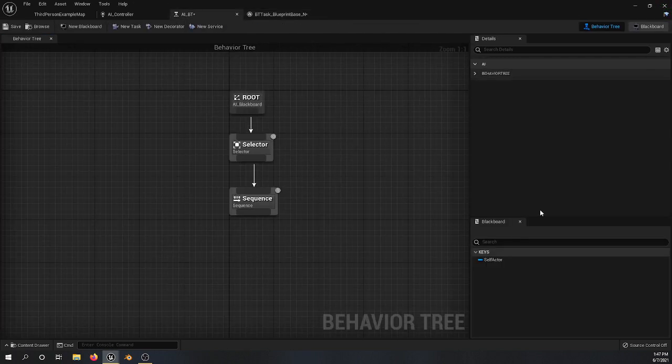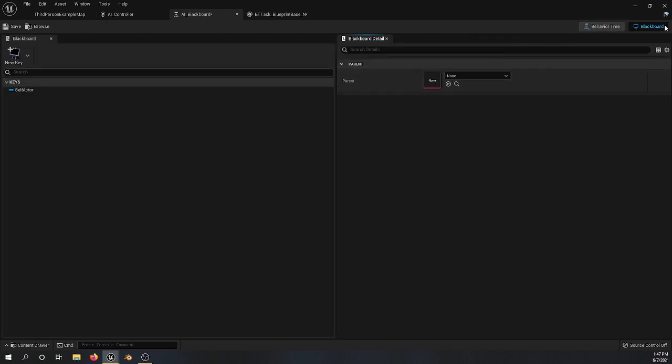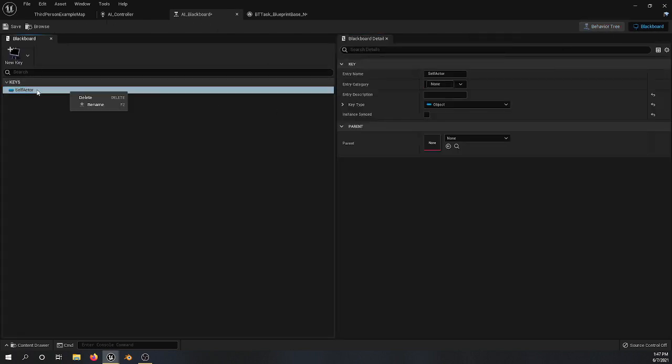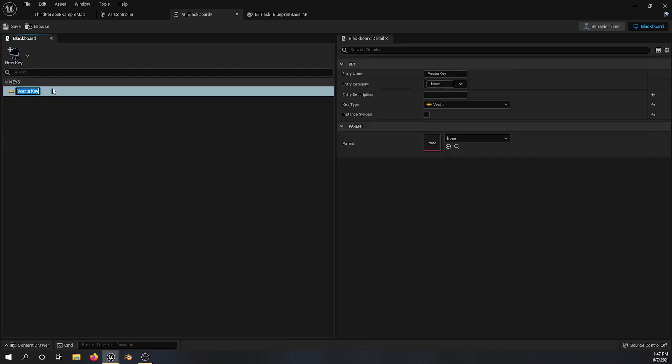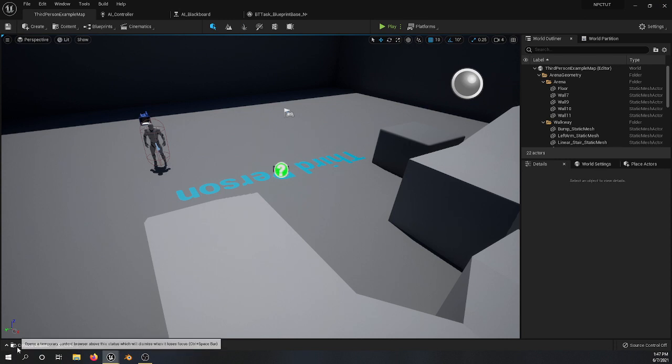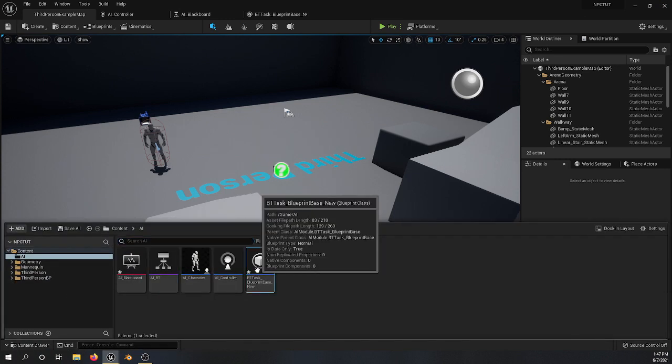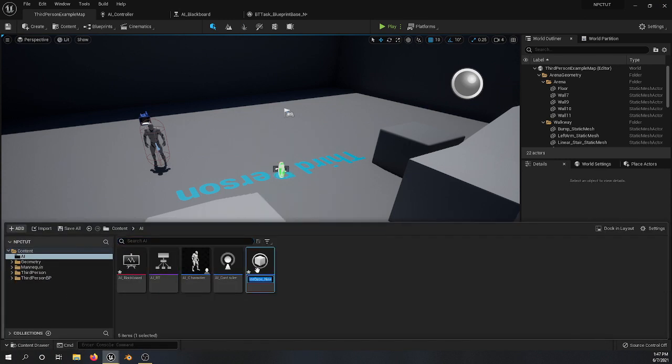And first I'm going to go to the behavior tree, go to the Blackboard we made. It should be right here. I'm going to remove the self factor, just add a new key, and just add a vector. Let's call it move location vector, like that. And then in this task, I'm just going to rename it because the default name kind of sucks. I'm just going to rename it to, let's say, find random location.